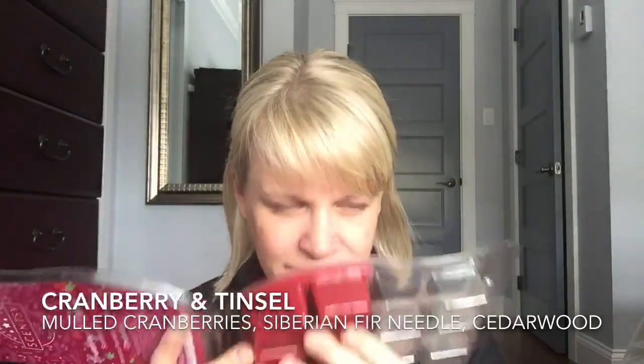And when I'm going to use it again, I just do, like I said, I prepare one line and then I'm ready to go. For this one here, it's very heavy on the mulled cranberry, like mulling spices, and that deep, rich cranberry, very, very heavy. Probably closest to, is it Cranberry Woods from Bath & Body Works? Like if you were gonna have another company scent that you could compare this to. The other one's Frosted Cranberry. It's not really like that one.